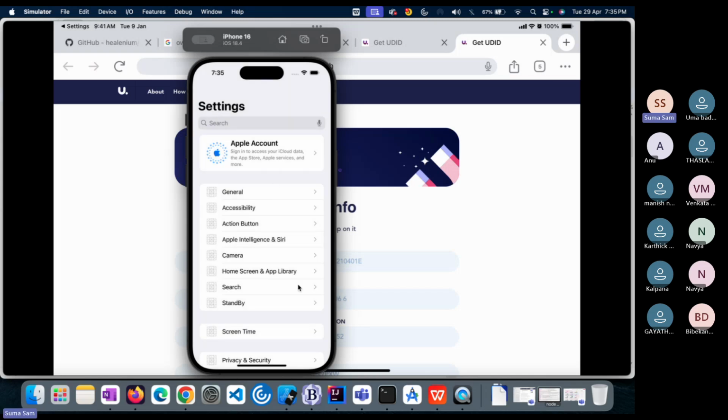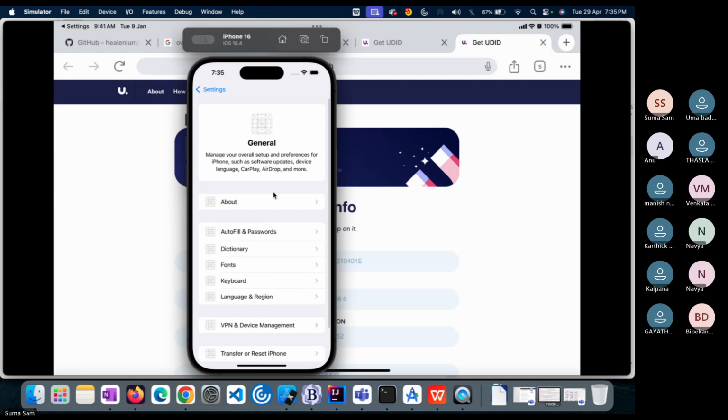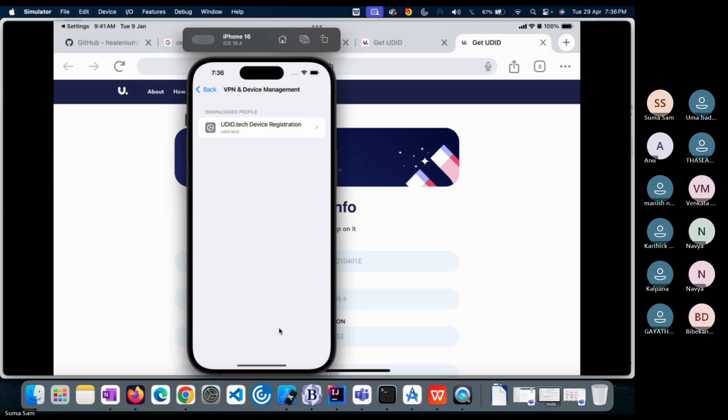Yeah. So you can go to General, VPN, Device Management. So you can see the UDID device registration.